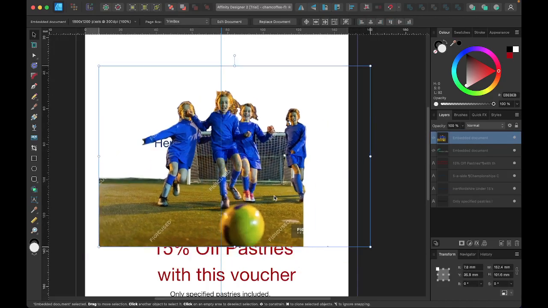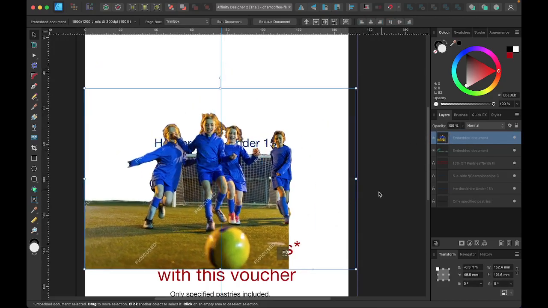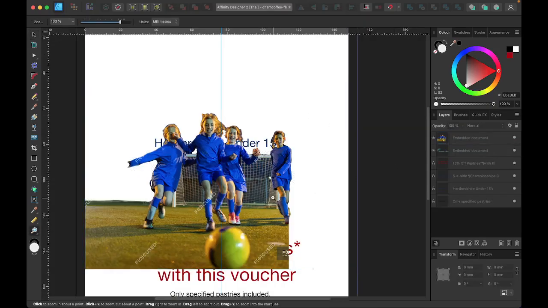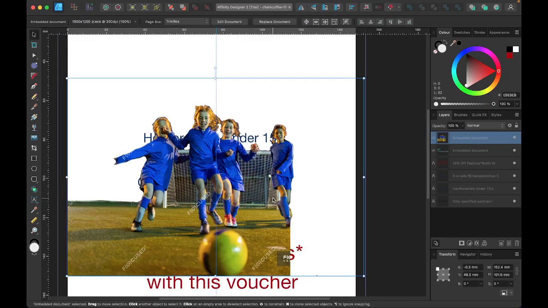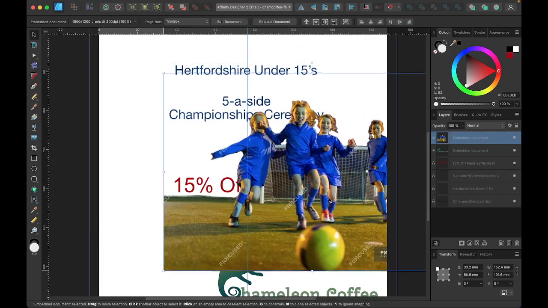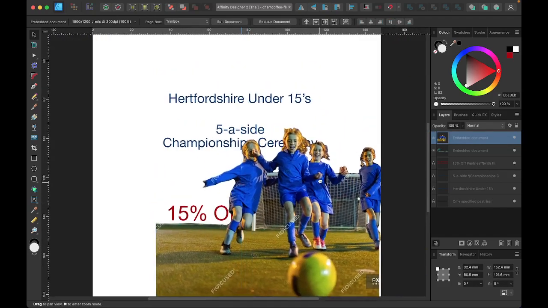Maybe it doesn't update in real time, but in Photoshop it does. So it would give you the updated image. Perhaps I just need to import it again. Yeah, it looks like I do have to import it again. All right, never mind. If you're using Photoshop, you'll notice that it updates in real time, but here in Designer it doesn't.